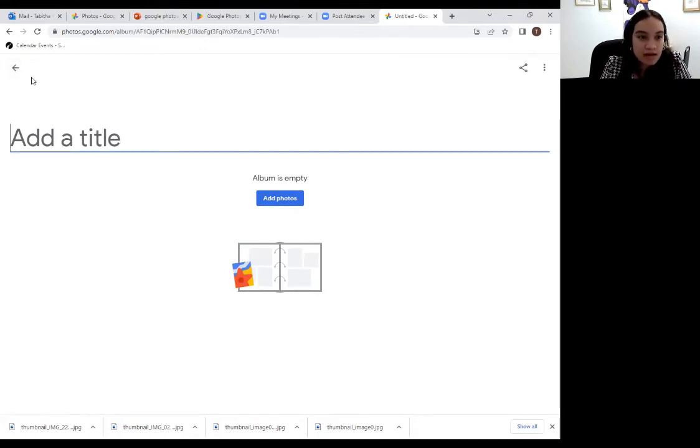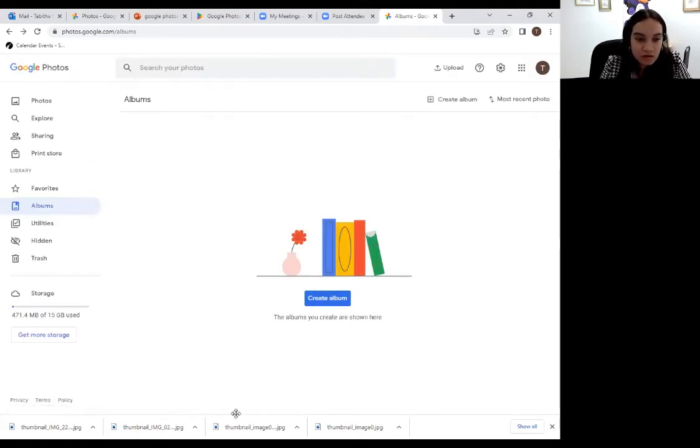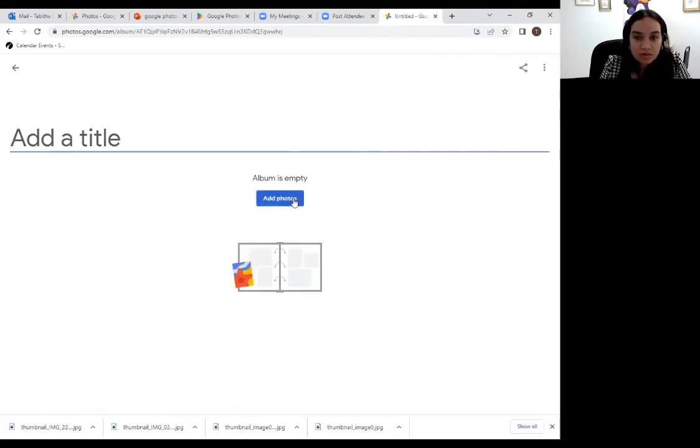But you could have an album about anything, right? Your artwork, a hobby of yours, a location. But once you hit create album, you just hit the word add photos and it'll start adding all the photos that you select on your phone or computer. Yes? Tabitha, does it make a copy of the photo or does it move the photo so you can't find it in the listing? It makes a copy. It doesn't disappear from your original of all your photos. Okay. Thanks.